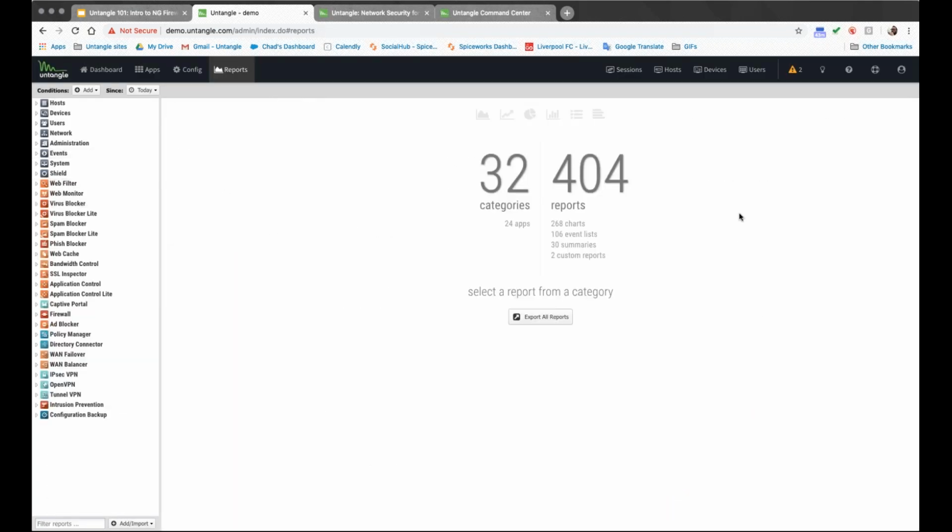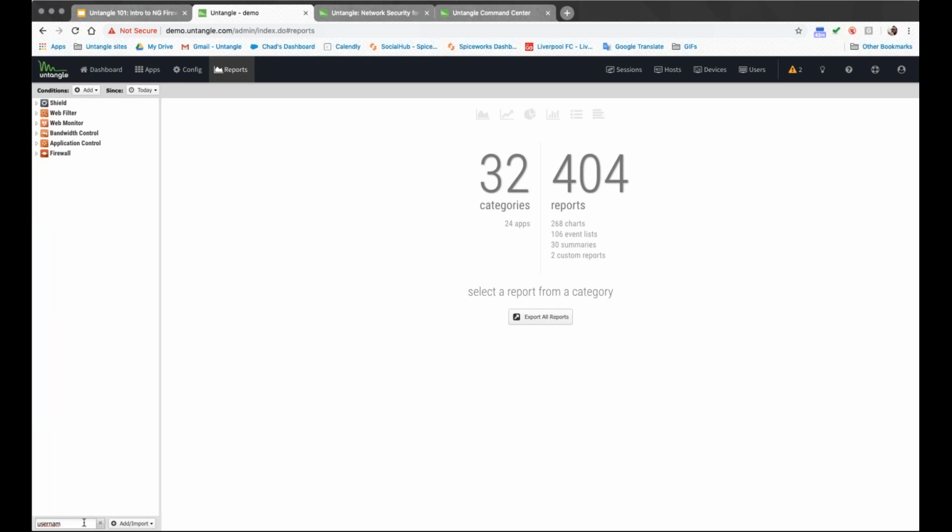So by default, when you install our complete package, you get close to 400 reports. As I said, it's very robust reporting. I feel like that can be a little bit overwhelming for some folks who are new to Untangle. That's a lot of information that we gather. You can, though, just click in the little search box down here and say, I just want to see the username reports. And you'll see in real time, it just narrows it down to the apps that can show you that.